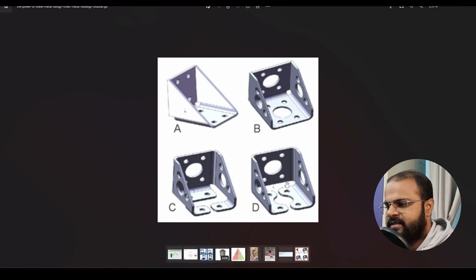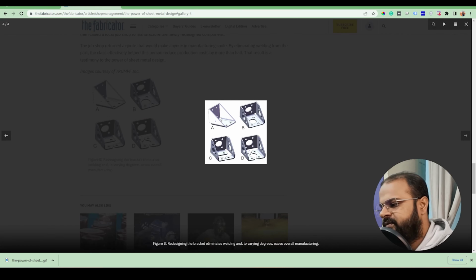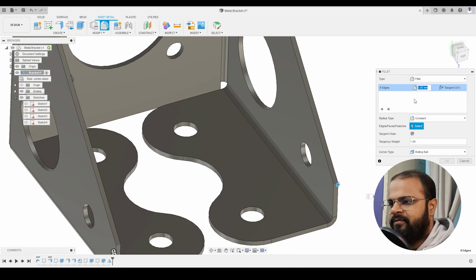So in this design, if you can see carefully, there are these corners that are already filleted. They are not very sharp, so we can apply that as well, and then we'll try to match the thickness of this particular thing. So what is the benefit of using the sheet metal design process? I will show you now. So first let's apply the fillet on these corners, all the 4 corners. So I will just select all these 4 corners at once, and then we'll apply the fillet radius. So I just want to keep a fillet radius of 5 or maybe 7.5 like this. So here you can see, things are now very smooth. Now the things are looking very good.